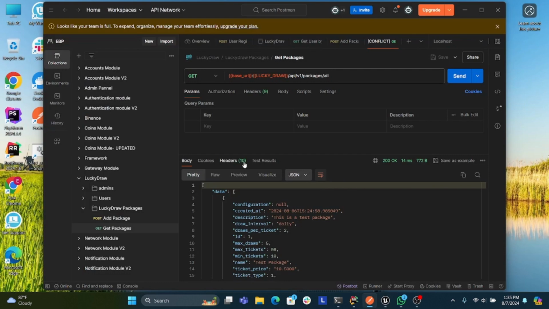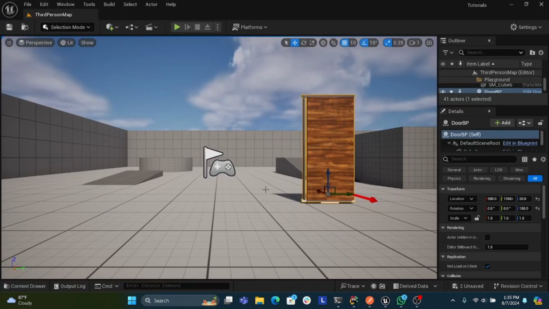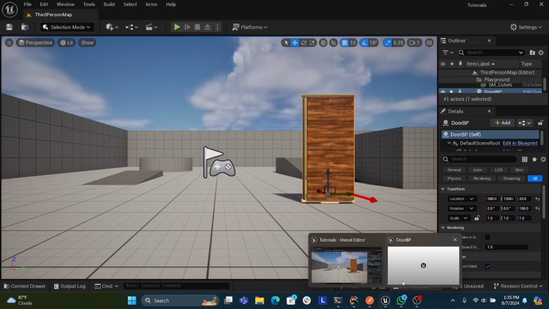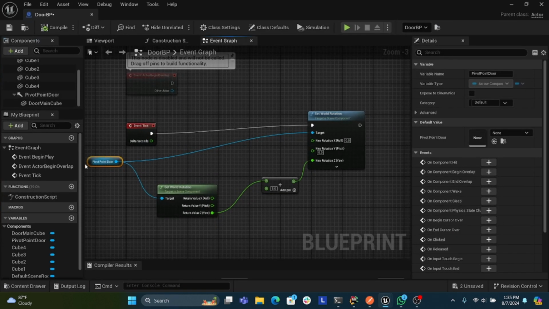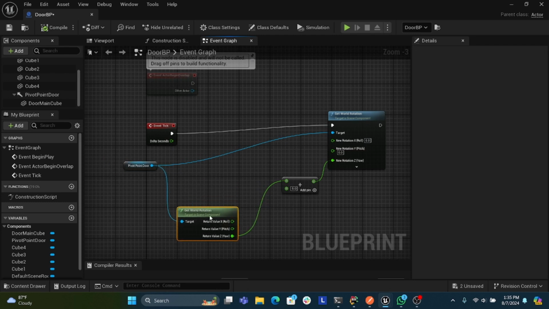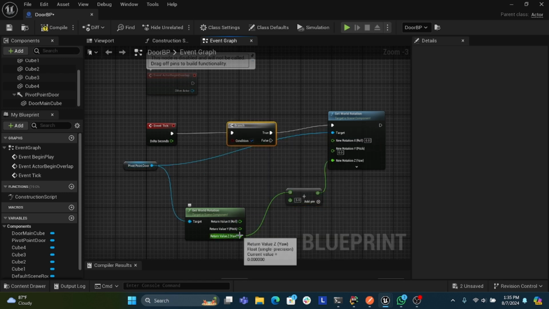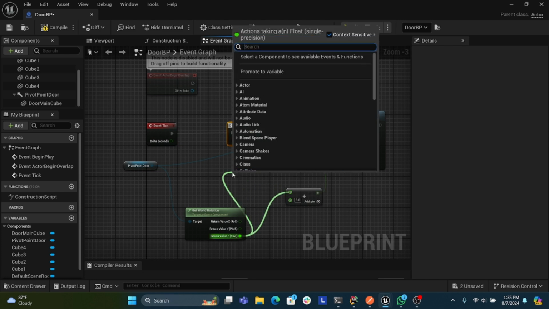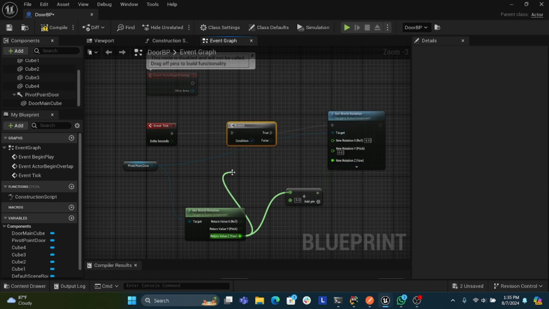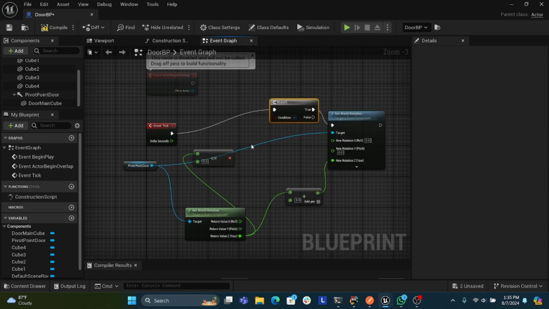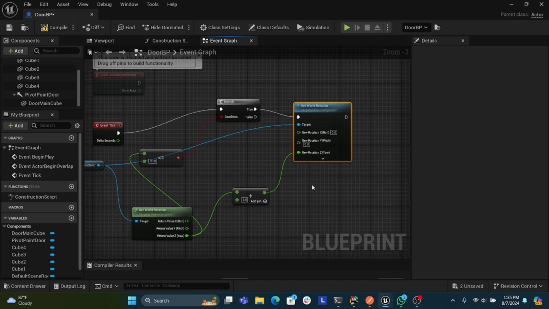and close. Now let's add new logic in our blueprint and restrict it to open and close only to 90 degrees. So let's go here and add an if condition here. If, and from this value it is less than or equal to 90 degrees, then it will do that adding up. If it is not, then it will not.